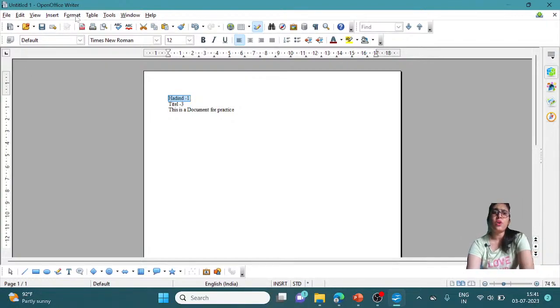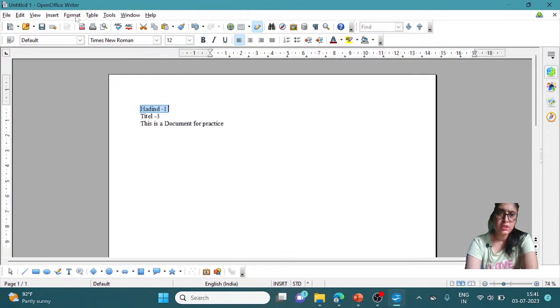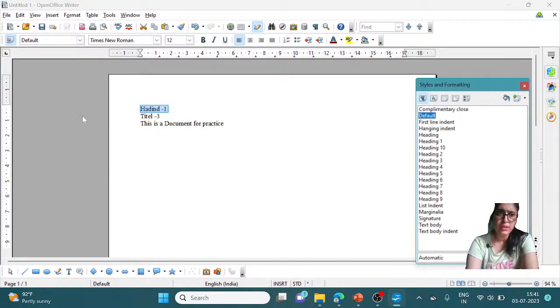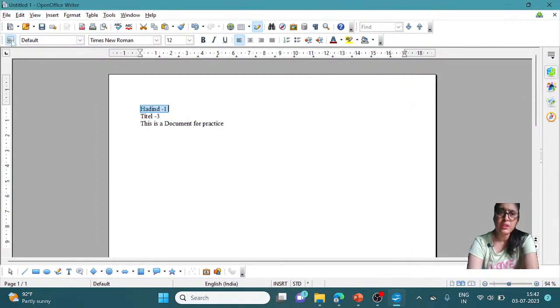So here is the Format tab, or this is the Format option. We can choose Styles and Formatting here, or F11 is the shortcut key for Styles and Formatting. Also in the toolbar, or in the menu bar, you can see here is Styles and Formatting. So let me apply it from here also.